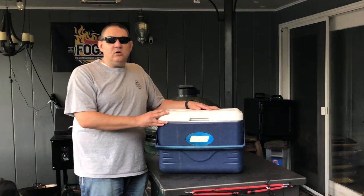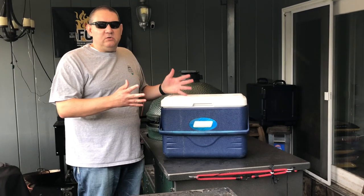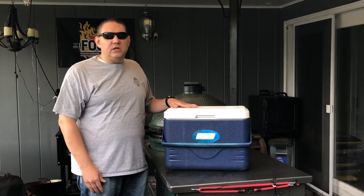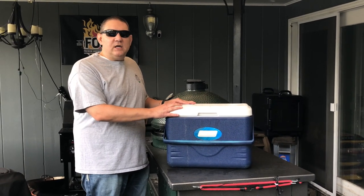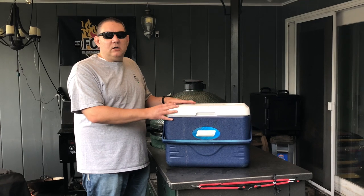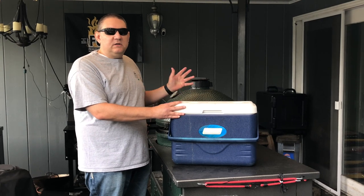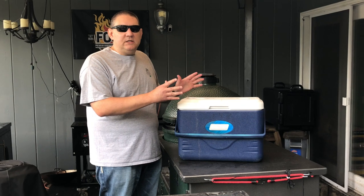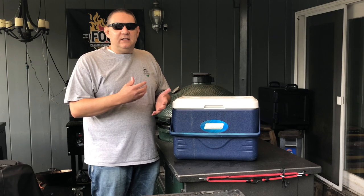This is something that you can also use and actually plan ahead. Maybe you've got a small grill and you want to do so much on it because you've got a lot of folks coming, but you would love to do the meat and then some of the sides, but you just don't have the space. Well, with this little trick, you can actually cook your meat early, get it done, throw it in the cooler, and still have a few hours left to finish any sides you want on the grill. And it's going to be as though everything got done at the same time because it's all going to be hot and extremely fresh.